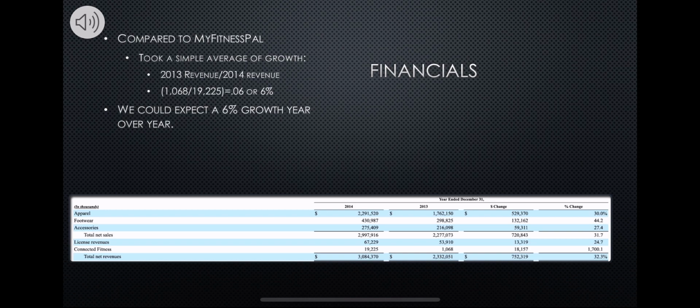I just took a simple average of this, where I divided their 2013 revenue by their 2014 revenue, and that gave me a 6% growth from the beginning of the year to the end of the year. So what we want to expect is a 6% growth year over year.